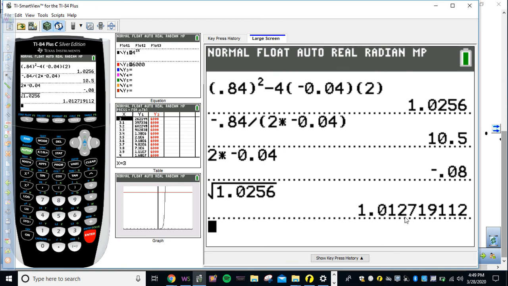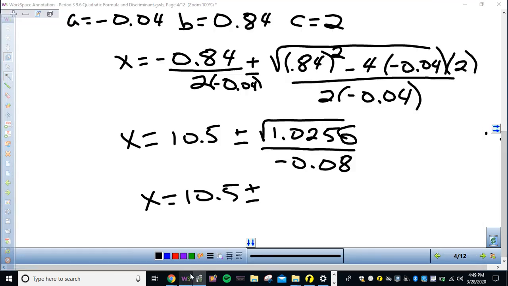So if we look at the 2, that's in the thousandths place. Remember, it starts tenths, hundredths, thousandths. So the 2 is below 5. So we're just going to have 1.01 there. So 1.01 divided by negative 0.08. So I'm going to go ahead and do that in the calculator. I'm going to leave what I had in the calculator and divide it by the negative 0.08.